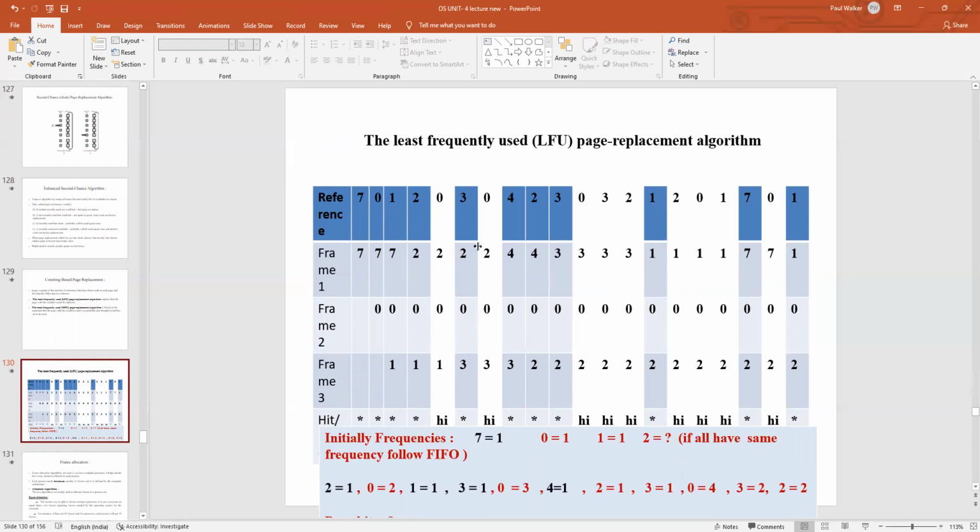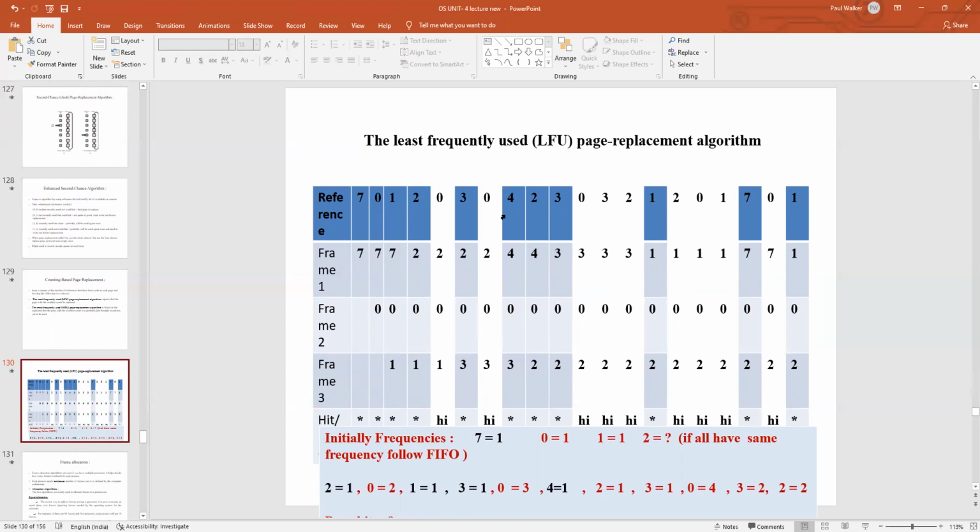Next we are going to insert the 3 element. So now we have to consider 201. Out of which 1 is the least frequently used. So we are going to replace the 1 with 3 here, so it becomes 203. Okay, now the next number which we are going to insert is 0, which is already present in the string. So we put it as it is, 203. It is a hit.